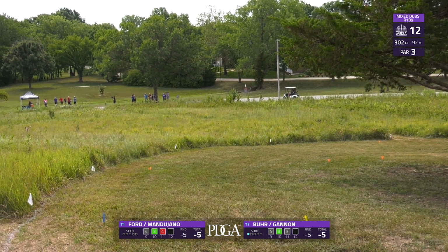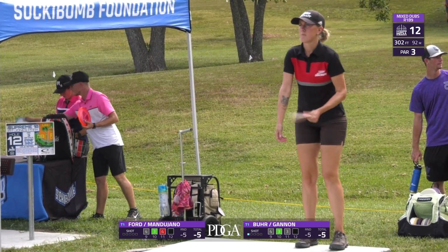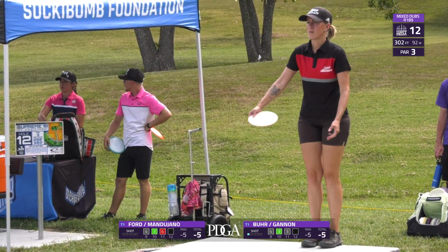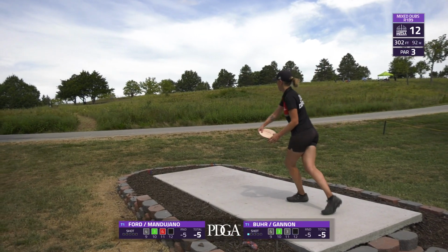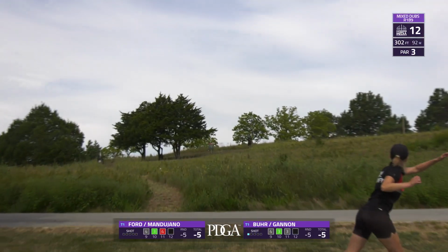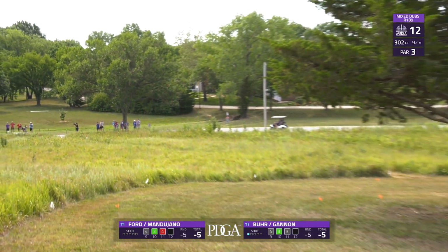Oh, barely sneaking over the edge. Gannon lands barely inbounds, so they will have a putt. Yeah, doing absolutely the minimum there. If you want to do the bare minimum, that's fine. Teachers don't like that. Disc golfers might.